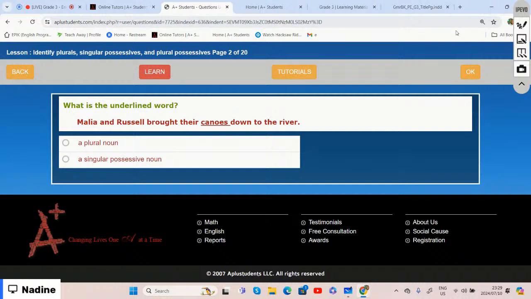So the word canoes, is that a plural noun or is that a singular possessive noun?